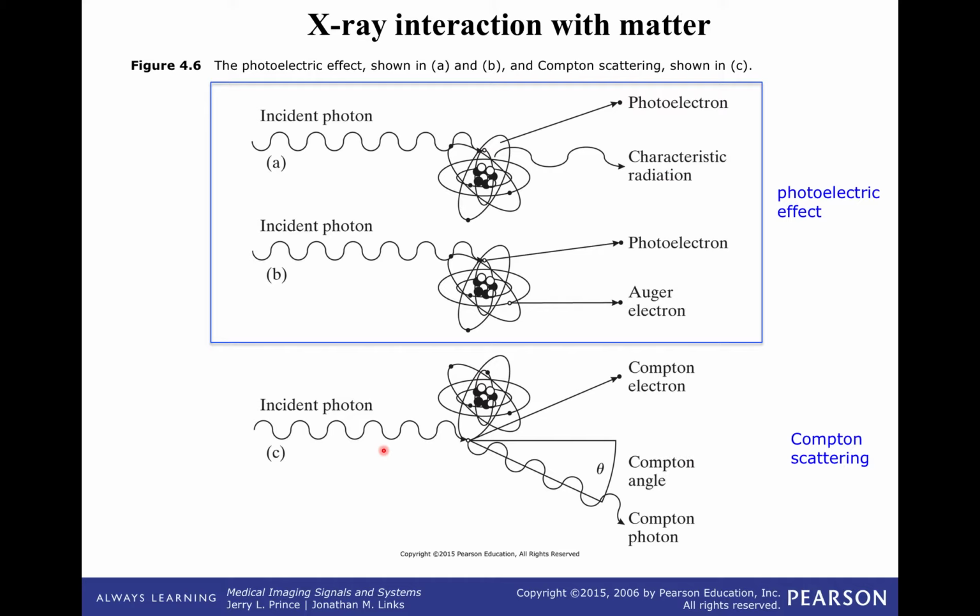So two processes occur in the patient. One is the photoelectric effect, where the photon hits an electron in the atom and you get a photoelectron ejected. Again, it's the same thing we saw with the electron hitting the target: an outer shell electron drops back into a lower shell, and you get characteristic radiation coming out. We're not going to use this radiation usually. This is just a way that the photons are getting absorbed. Remember, all we care about here is that the photon gets absorbed.